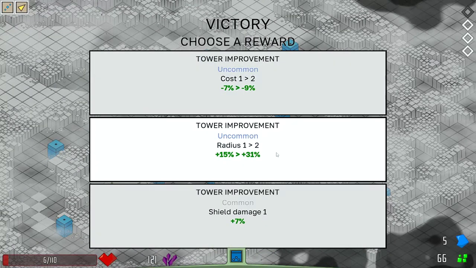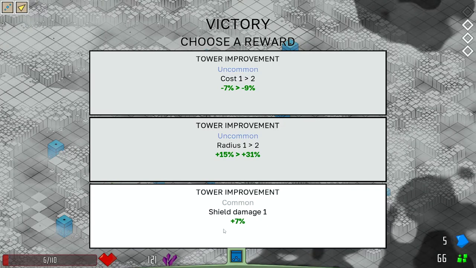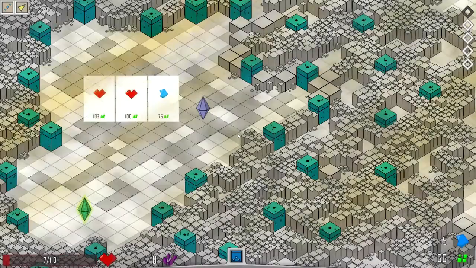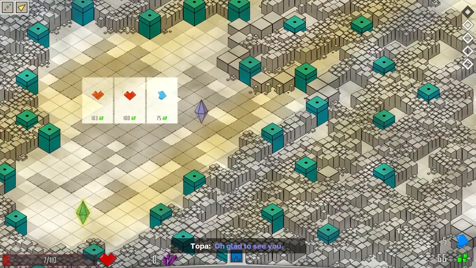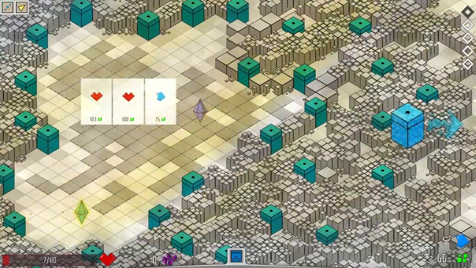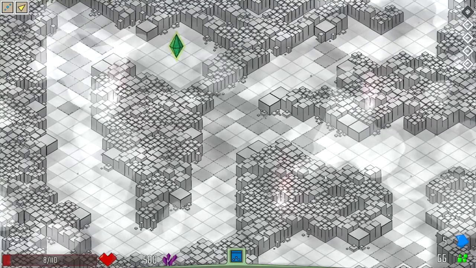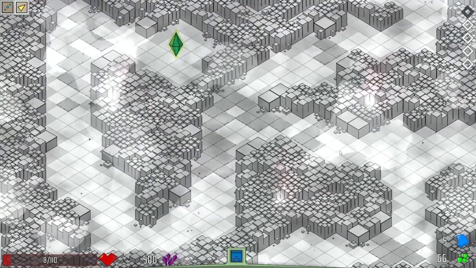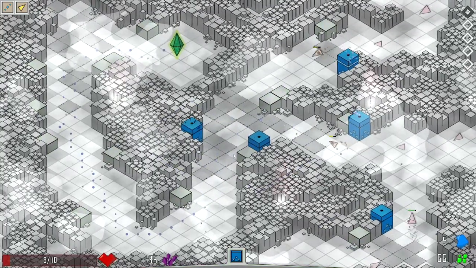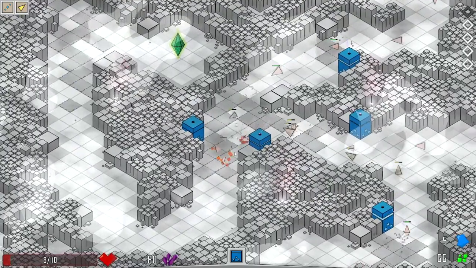Radius or shield damage? I have a feeling if I don't take the shield damage, that will come back to bite me. We got 66. It's not great, but... oh. Damn it. Useless. Useless shot. I should have just taken the extra mat. I should have just done the extra tower upgrade. Super upset that I went to that shop. That might have borked the run pretty bad.